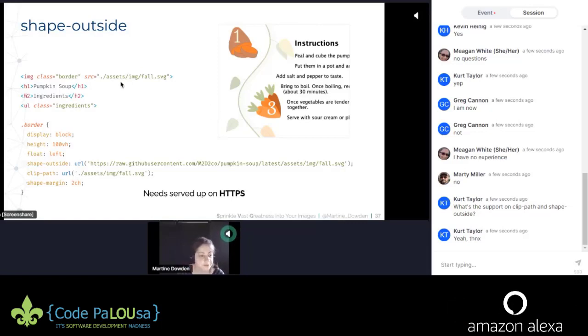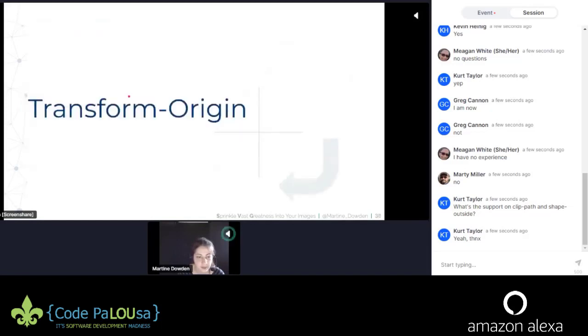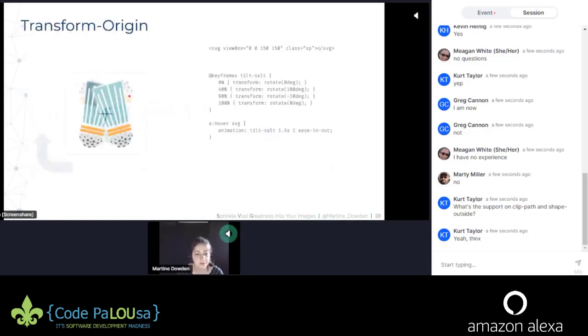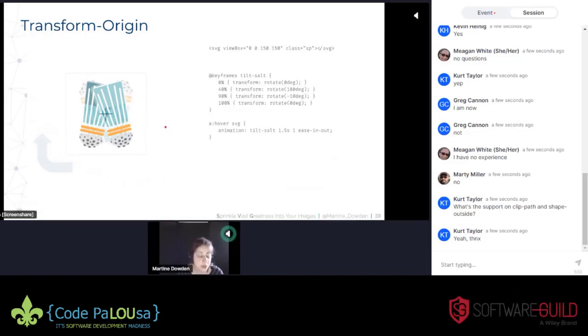All right, transform-origin. When we do a transformation in CSS, if we take the entire SVG and I say I want to rotate you, what happens is it starts by default at the center and rotates all the way around from the center. That's how basically all of CSS works. You can move that center point and say, I want you to center the animation against this point or this point. You can define it whatever you want, but by default, it's towards the center.